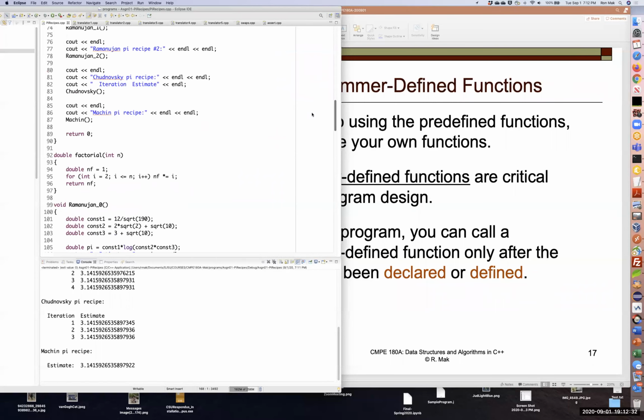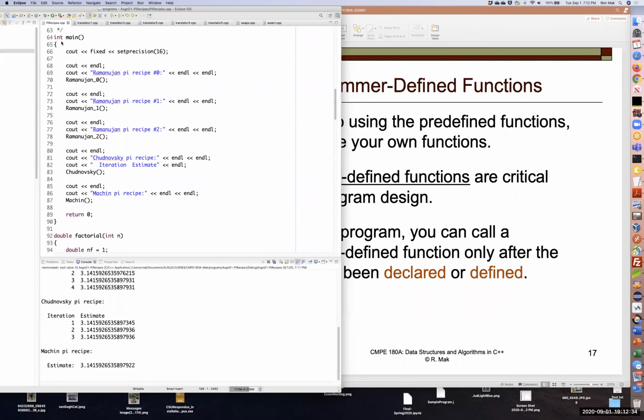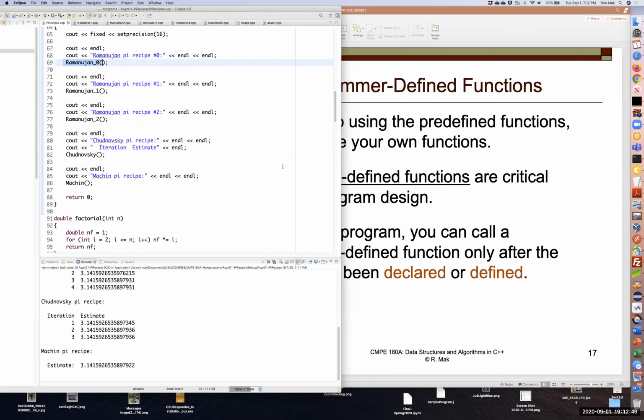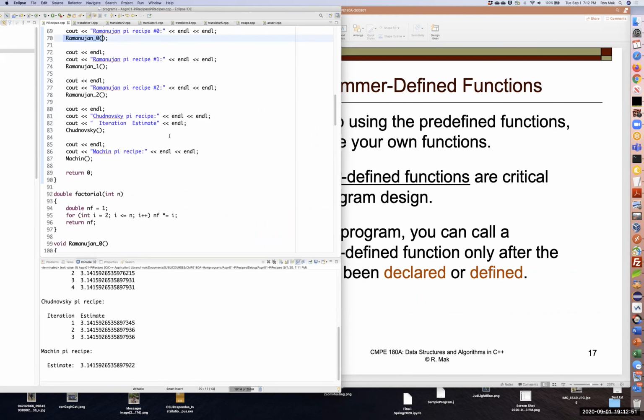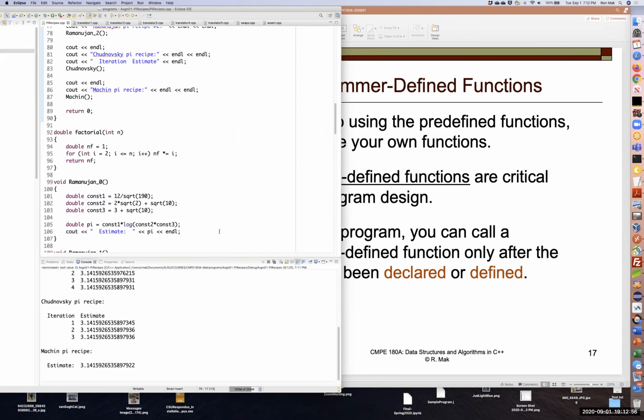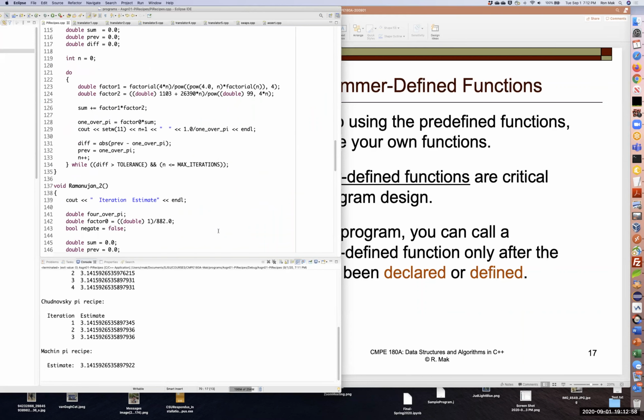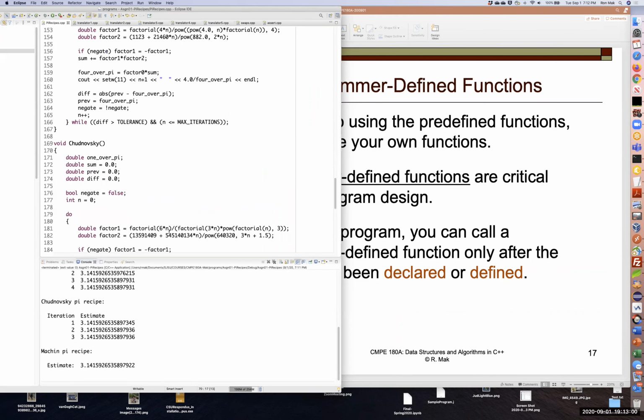So here's the main, and it says, here's the Ramanujan pi formula, and then it calls Ramanujan, which will end up printing the value, and then there are the other Ramanujans and Chudnovskys, and there's actually one more program way down here, if I can find it.